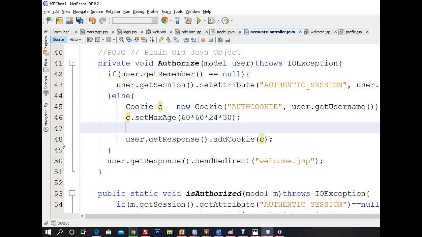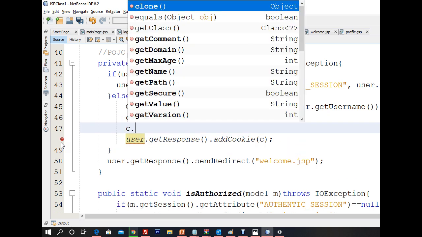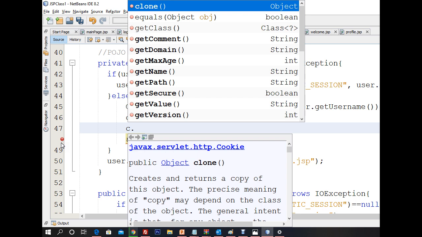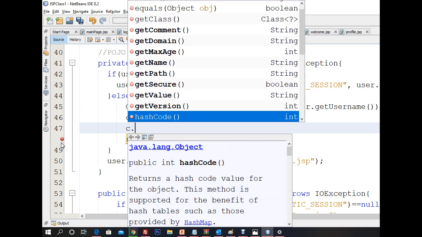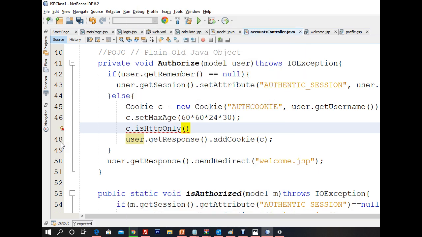One more security measure that I want you to take is c.setHttpOnly. So now what it does, will keep cookie available for the HTTP environment only. If someone tries to hijack the cookie from localhost, will not be able to get the cookie because it will be only available for HTTP environment.